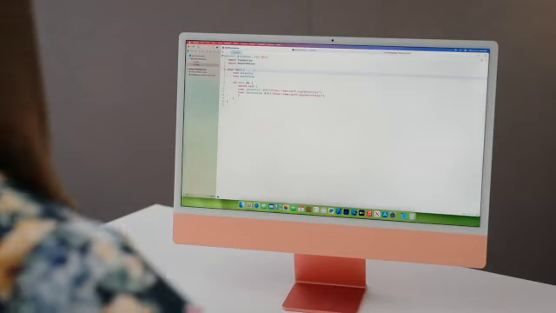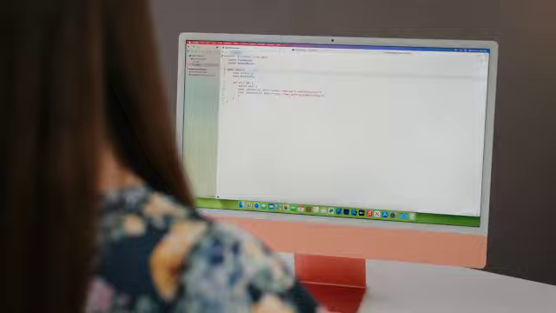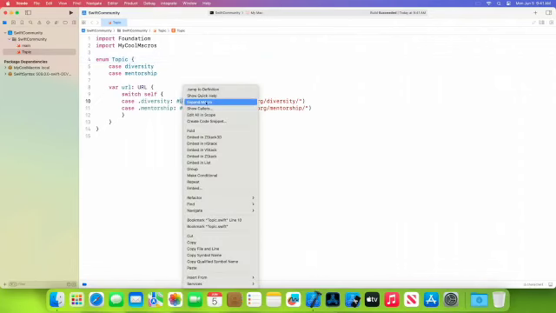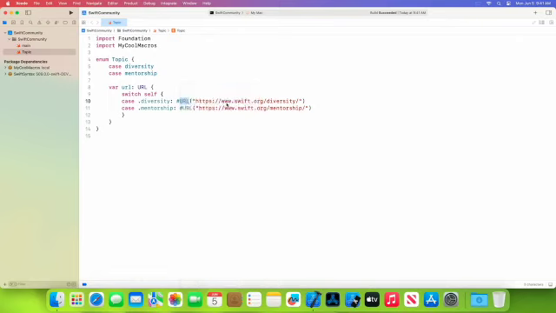Macros come to life in Xcode, where the generated code feels like it's part of your project. Let me show you. I created a URL macro that checks for valid URL strings. Because macros generate regular Swift code, I can use the expand macro feature in Xcode to see exactly what they do. This macro looks really simple. It calls the URL initializer and force unwraps the result. But the URL macro does more than that.